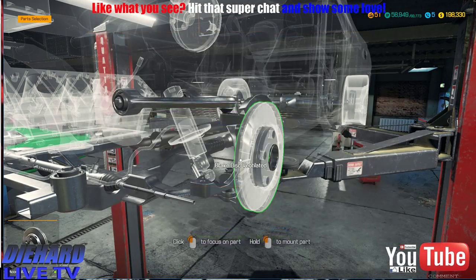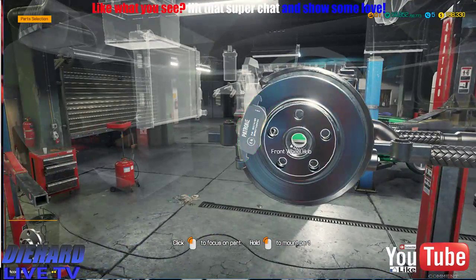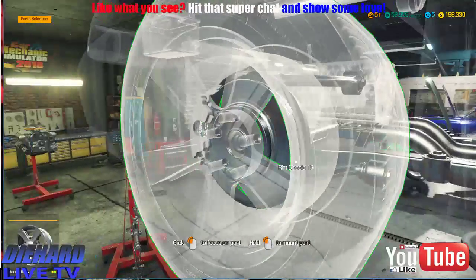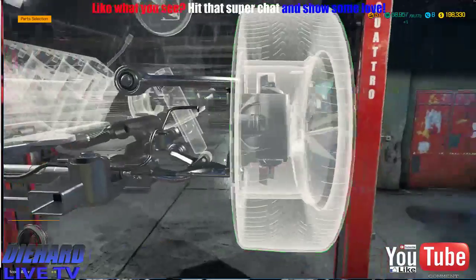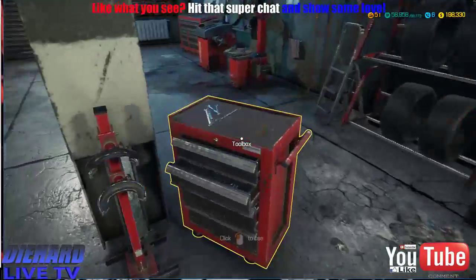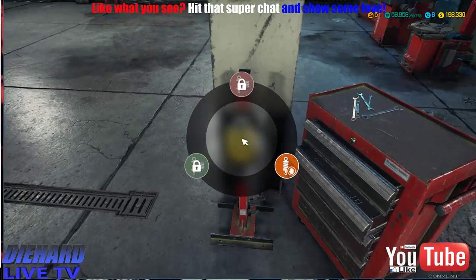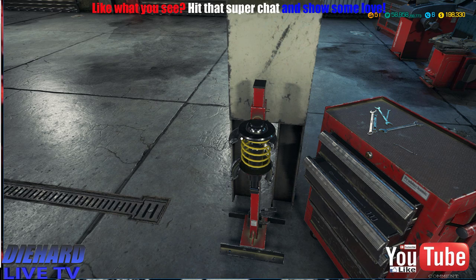We're going to have to go build our struts here. Our wheel bearing in. Brake caliper on, and that'll give us the indicator that we've got everything on that side built. Sway bars in. End links on. Alright, let's go build those struts. See how long this works. We get this all put together.